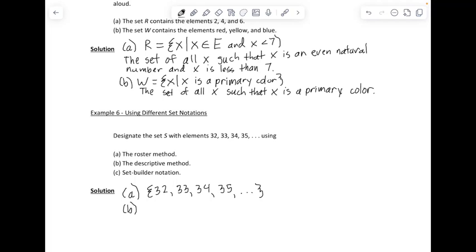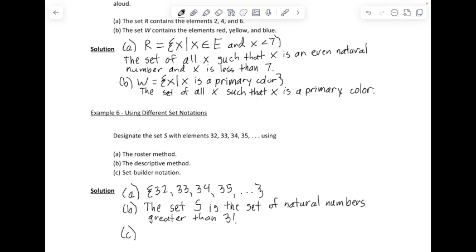We'll say the set S is the set of natural numbers greater than 31. Okay.